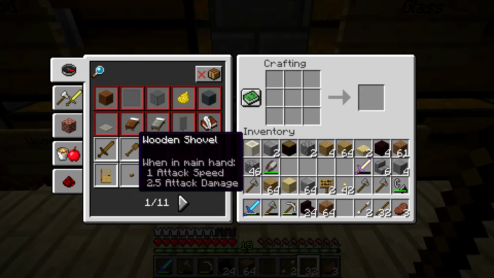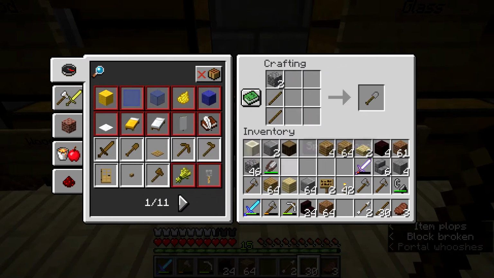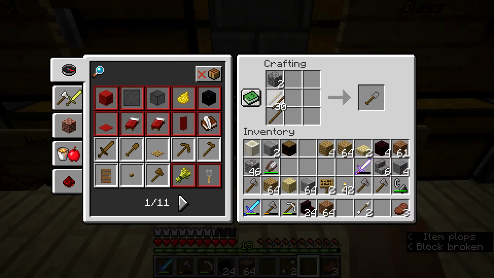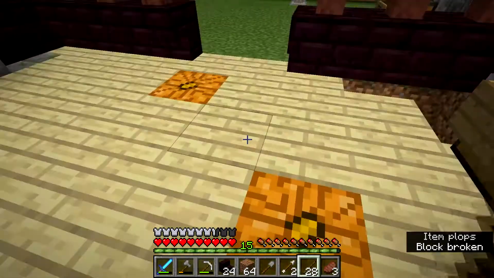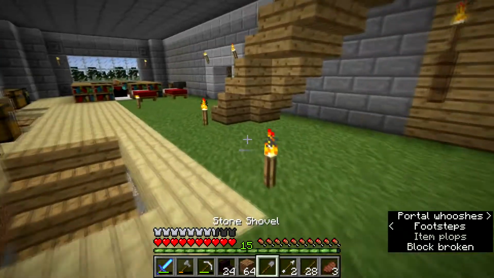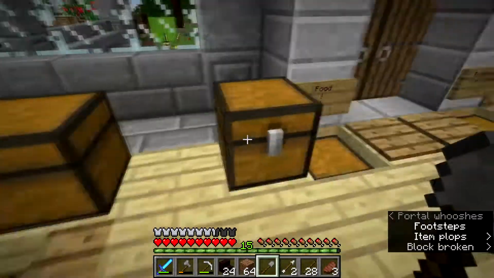I surely did. Let me cover that over. How did I make all those axes? I have no idea. Suddenly I just have a lot of axes in my inventory. Don't throw them away, Yanni. No, there's plenty of wood to cut out here. I'm gonna use all of this. Okay, I need to drop some stuff off.